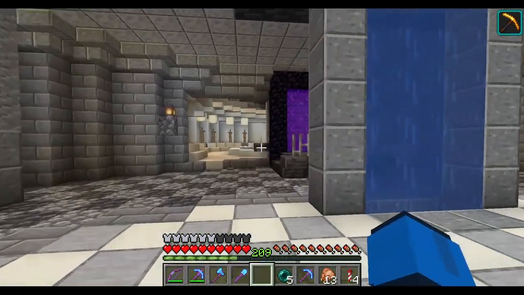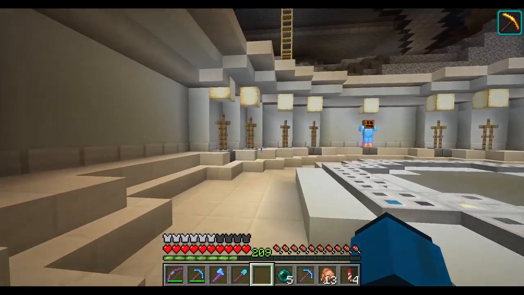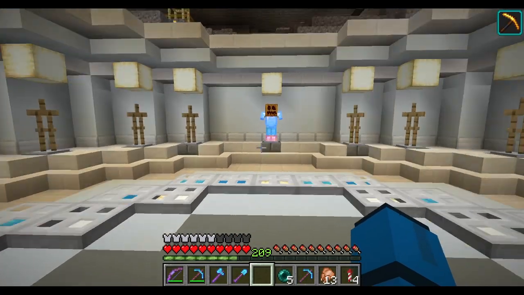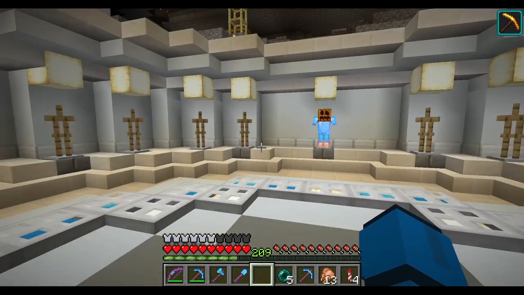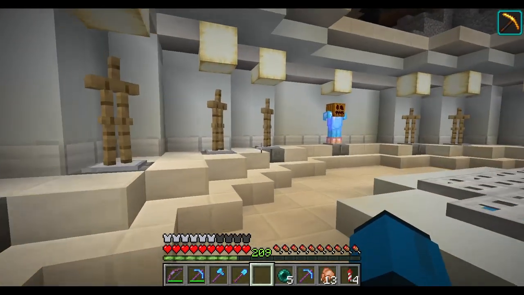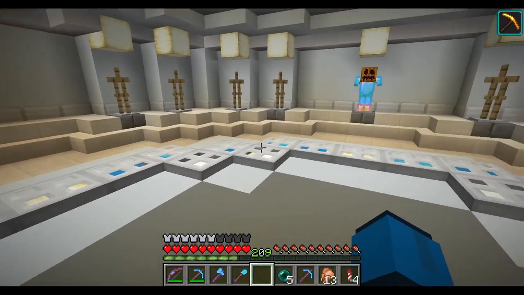So here we are. You walk in, and obviously the roof's not finished yet, but here we go. Here's that raised platform in the middle like I was talking about, where you can have all your armor fly at you if you were Iron Man, but I am not Iron Man. Here it all is, going nice and around the room like that.